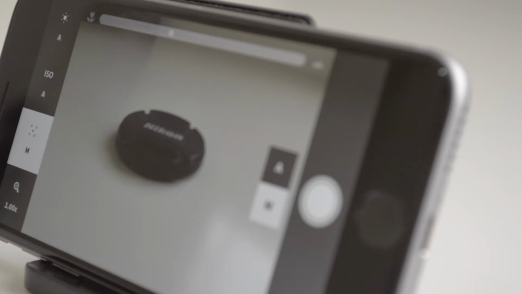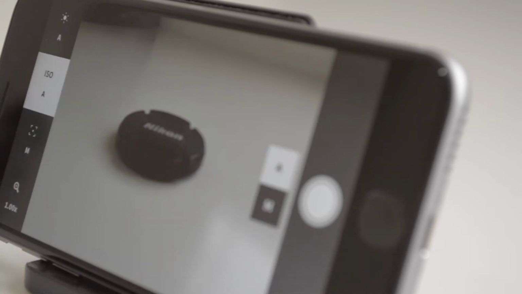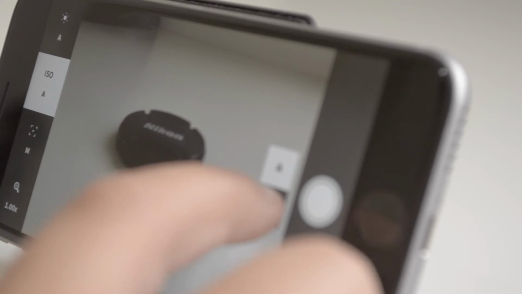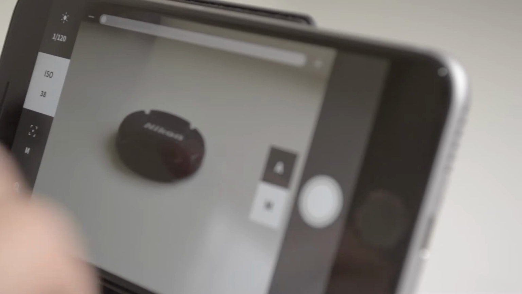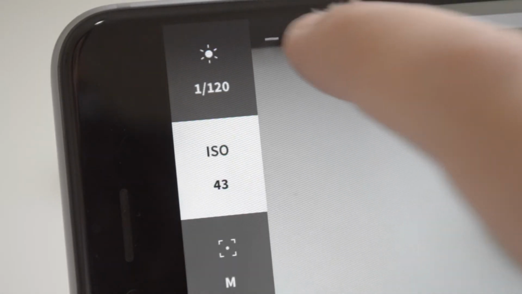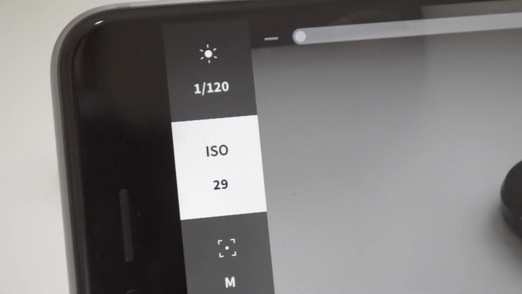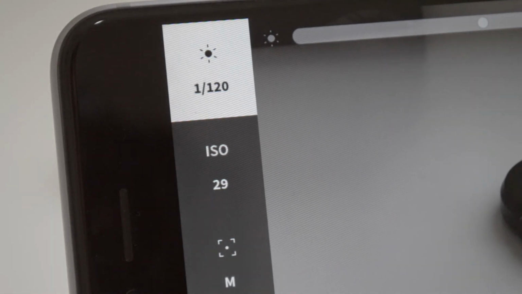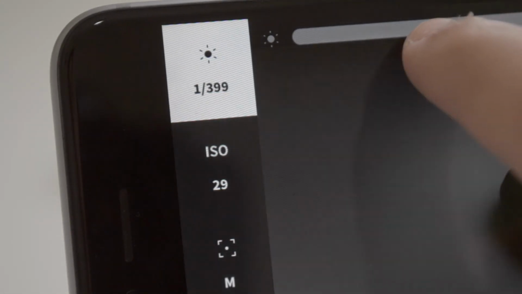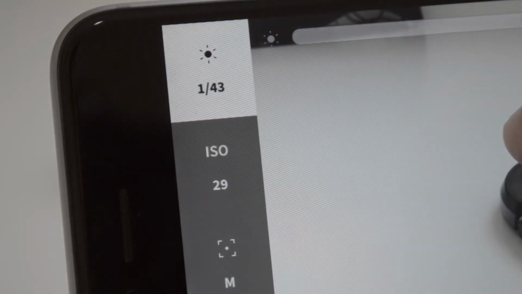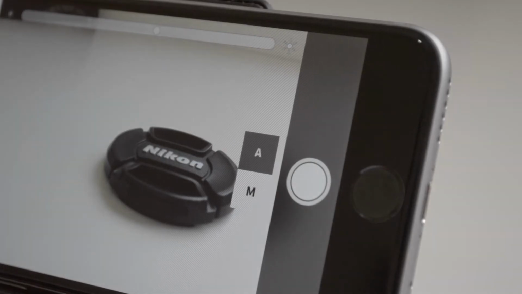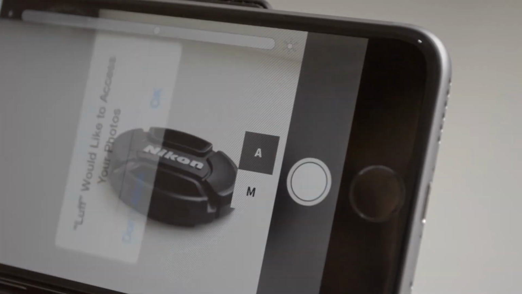On top of that, you have the option to change whatever ISO you want, which is your exposure kind of, and if you change that to manual, in my opinion you should put everything on manual just so you can get your preferred settings. And as you move the slider, you'll notice that the value increases or decreases depending on how you move it. You can get pretty down low thanks to the wide aperture of the iPhone, the 2.8 aperture. On top of that, you have your shutter speed, which you should generally keep around 1/50th of a second, as I'm gonna try to do right now, but it doesn't matter really, it just suits your needs. And for the iPhone, it's much better to keep it on a lower shutter speed.